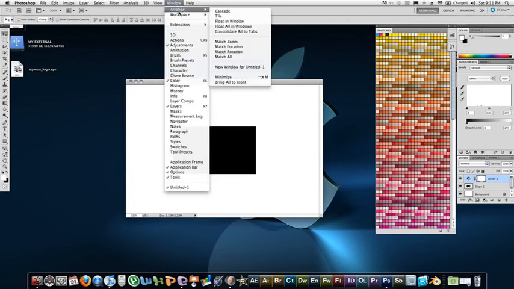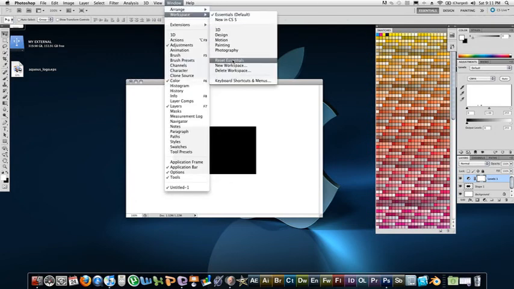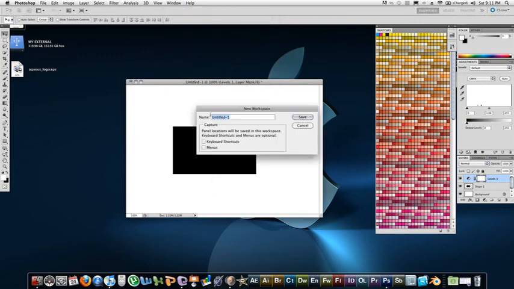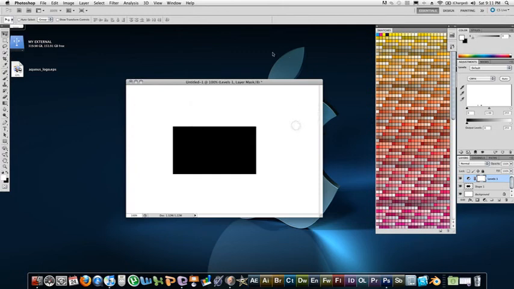But you can get all your windows set up, have them exactly how you want them arranged, then come to Window, Workspace, and then do New Workspace, and then you can save it. So I want to save this, I put my name in there. Of course, I don't want to have this one saved because I don't really like it too much. And it really helps a lot. So really mess around with that. Get your workspaces ready. Start messing with these tools, and let's see what you can get out.